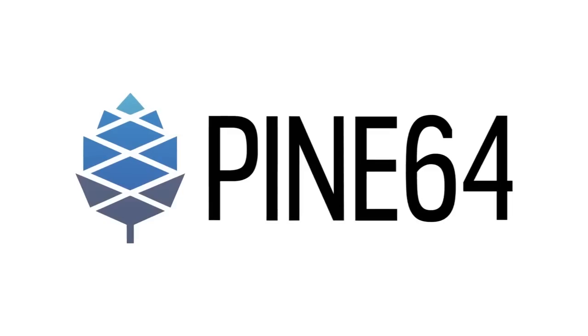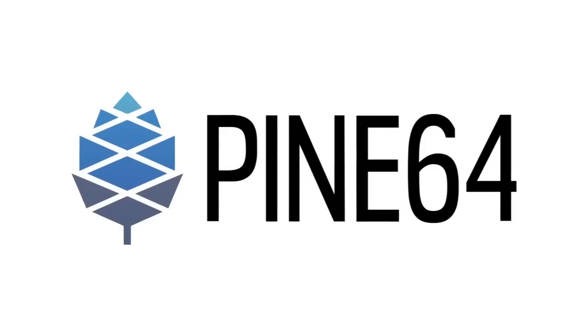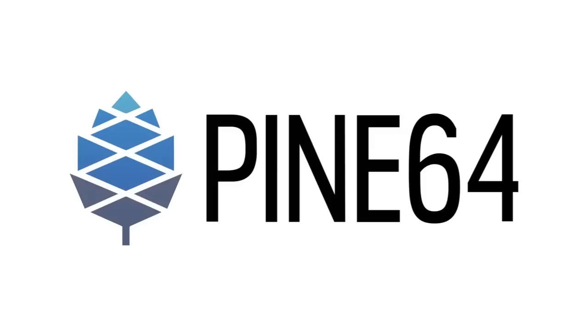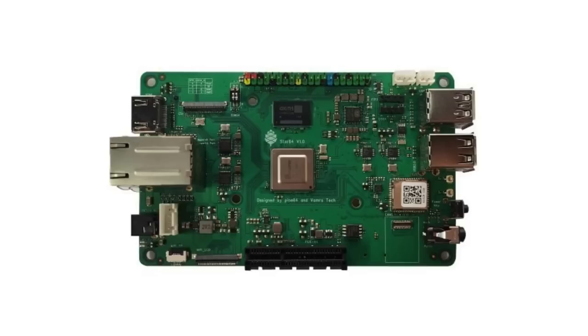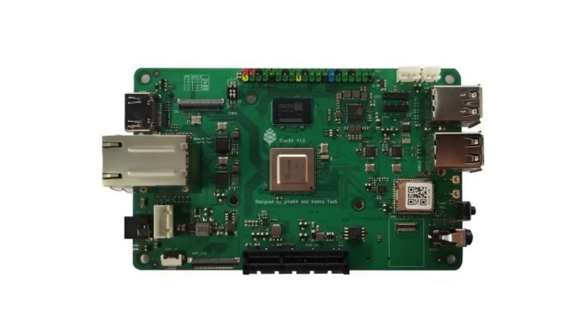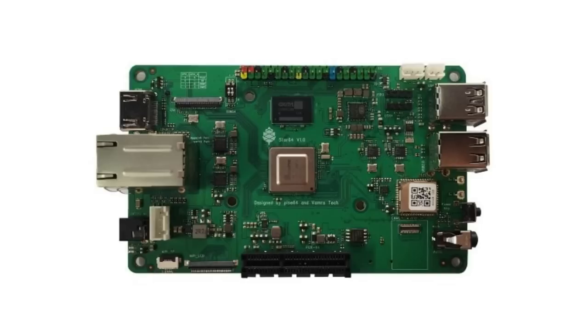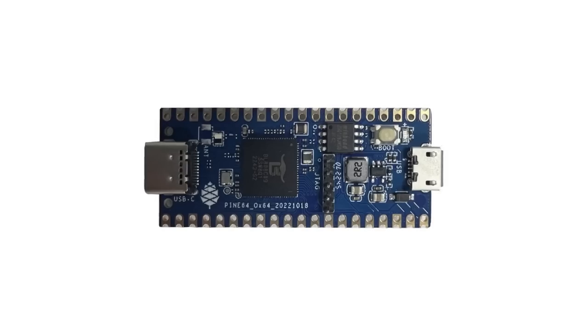Off-topic has now been reopened and will be closely monitored. As for newsflash, last month we notified you that there may possibly be delays in the production of the PineBuds Pro, Aux64, and Star64. While the delays of the PineBuds Pro and Aux64 were relatively minor — no more than two weeks — the delay of the Star64 may be considerably longer. We're working towards having the Star64 out as soon as possible prior to Chinese New Year starting on January 22nd, but a firm release date isn't known as of yet, so stay tuned for updates.